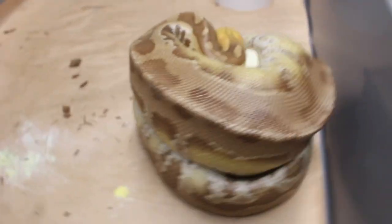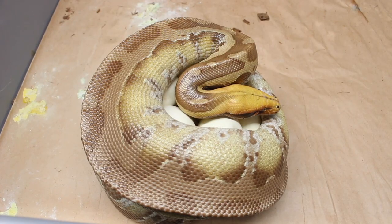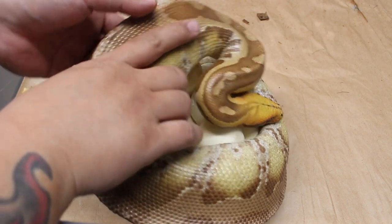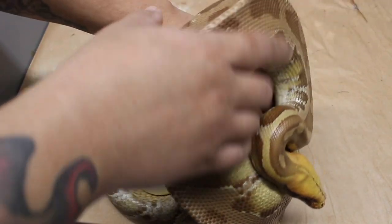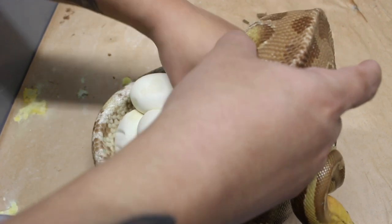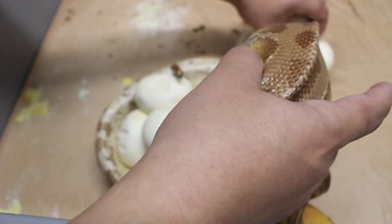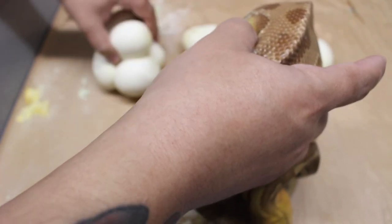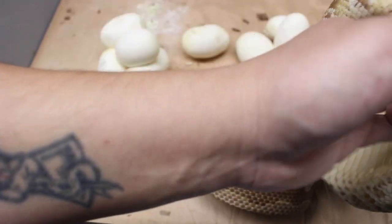Alright, so let me set this camera up and I'm gonna pull her off this clutch. Alright, let's get her off and see how well she did or didn't do. Let me get the eggs right here. Oh. Alright, so let's check her out real quick.